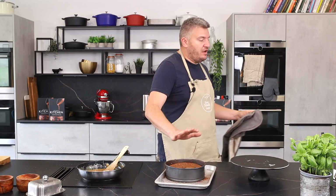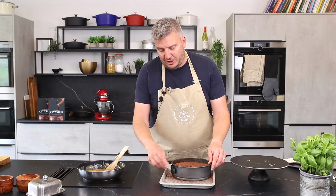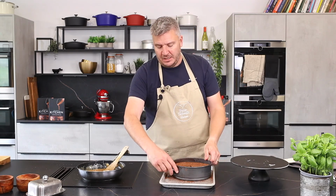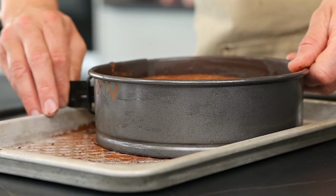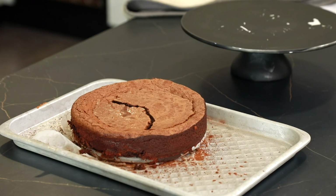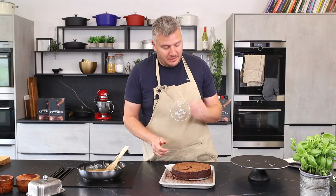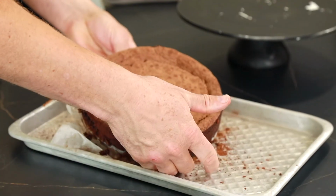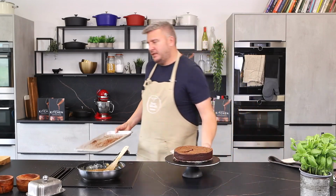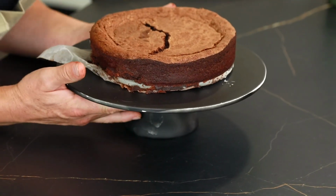Now this has had 5 minutes cooling down, okay? So I'm gonna be able to touch it and just release it. Now remember, we rubbed the inside with butter and cocoa powder. So all we have to do is very gently open it and it'll come straight off. All right, that was a high risk maneuver. You do not realize, but it was. Okay, and then all we need to do is just pop it onto our cake tin. All right, and that is absolutely beautiful.